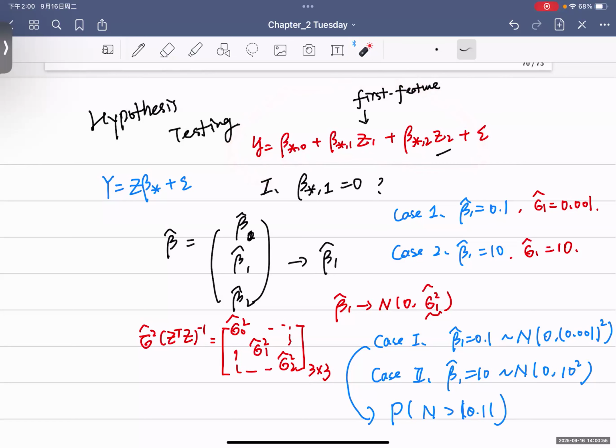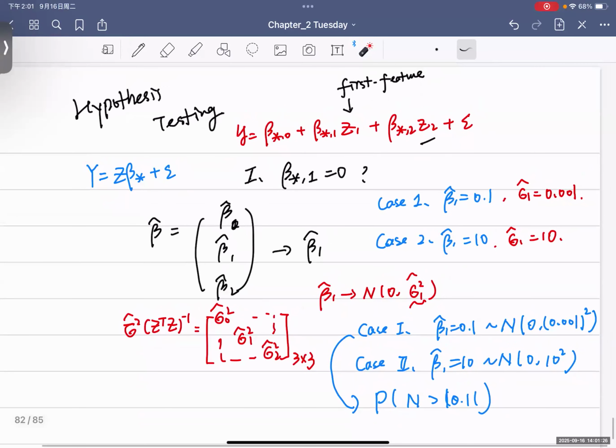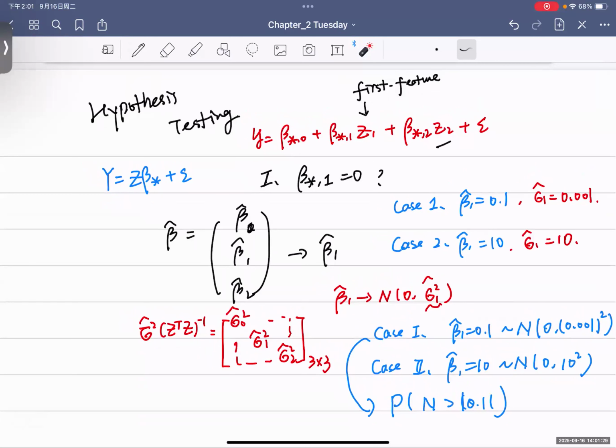So in some finance data, people will care about this because you want to do some factor analysis. It's your factor, and this is your target. You want to know whether this factor is useful or not, so you should understand whether this coefficient is 0 or not. Some factor analysis. Sometimes it also corresponds to the cross section in the finance data. So these are just some certain applications, because in some scenarios the understanding is also important.